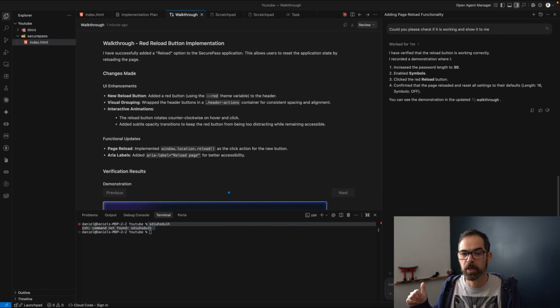Okay, so we talked about walkthrough, we talked about screenshot, we talked about recording. What's next? And for that, I have to mention all the tools that you can add and manage in your IDE, which has become very common. So obviously, we have skills in Antigravity, you have rules, you have workflow, and you have MCP servers. So let's just go one by one.